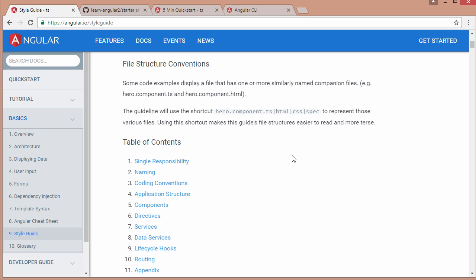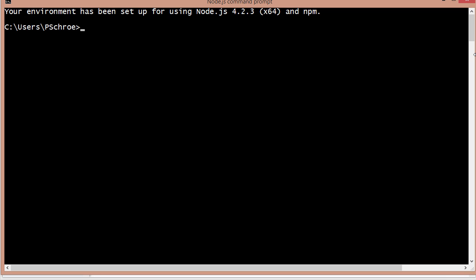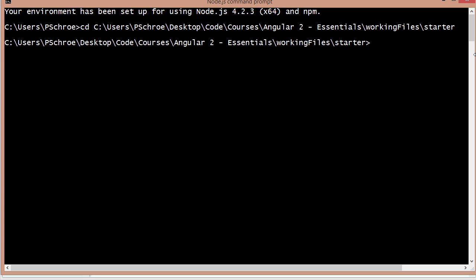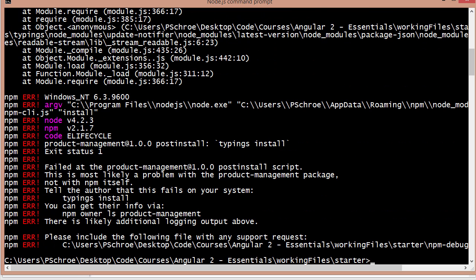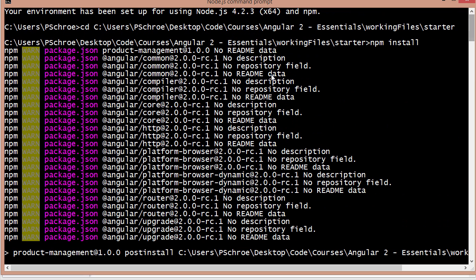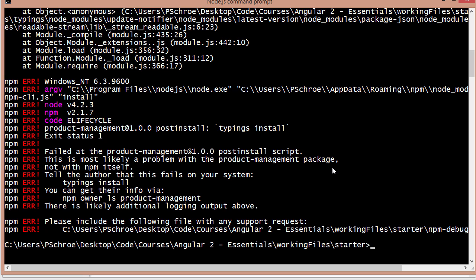for other developers. So once you've downloaded the starter files, you want to navigate to the location within your terminal. So I'm going to say cd and then go to the location of my folder, and all you need to do is say npm install, and this is going to download all of your npm modules as well as the typings folder and files. If you scroll up, you should see all the packages that have been installed and downloaded. And if you see some error messages down here, you can just ignore these.